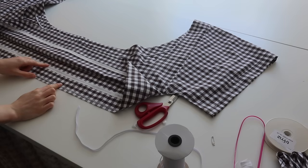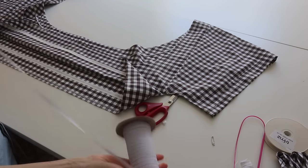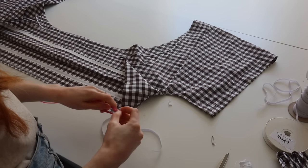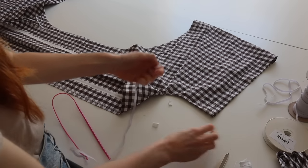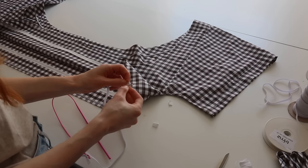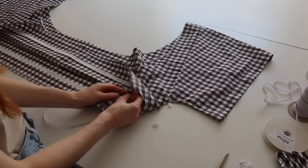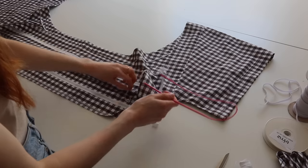Got both the channel seams that we needed now, and I'm gonna measure around my ribs, see how much elastic I need, and then I'm gonna measure the other length as well. And then I attach one end to this threading tool, and then with the other end I safety pin it onto the opening of the channel seam. So I left a gap here, so I'll just safety pin a bit above it. And then I will feed this through the channel seam.